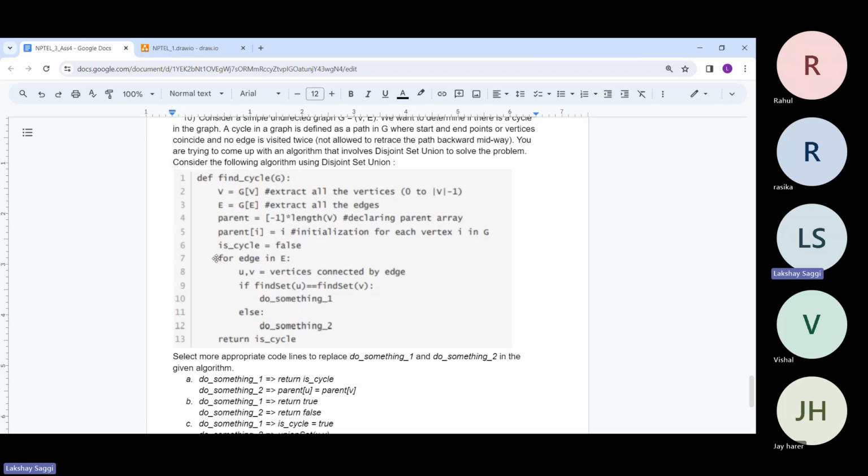And now for every edge, it's looking at the vertices connected by the edge. U comma V are the vertices connected by the edge. And it's saying that suppose we have not yet added the edge U comma V to the graph. If we have not added the edge U comma V to the graph, then if U comma V were part of a cycle, there should still exist a path in the graph G, even if this U comma V edge was not part of the graph.